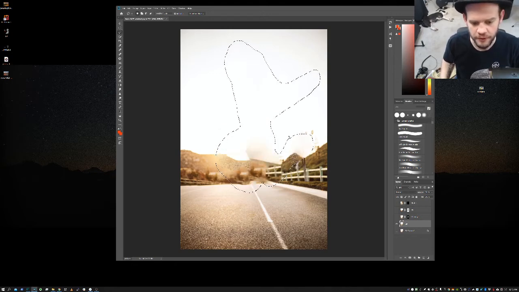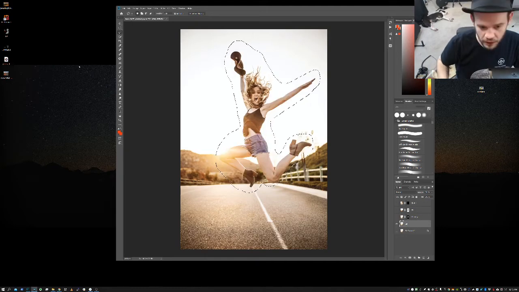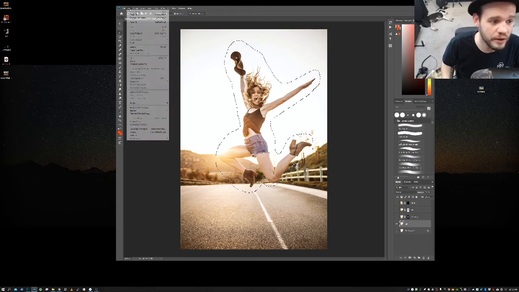It did a much better job this time. It didn't do a perfect job. It filled the white areas pretty well. It did a messed up job here. It started putting the texture of the road into the mountains, which is not something that we want. That looks weird. So I'm going to hit Command Z here to go back. And instead of hitting Shift Delete to go to Content Aware Fill, we're going to go up to the Edit menu, and then Content Aware Fill.